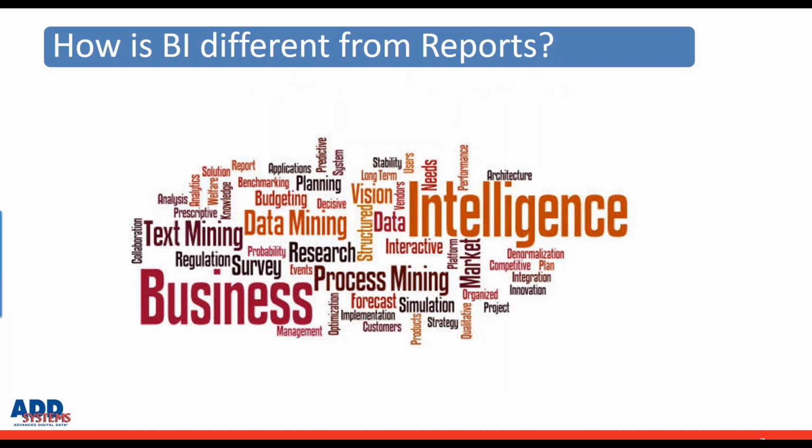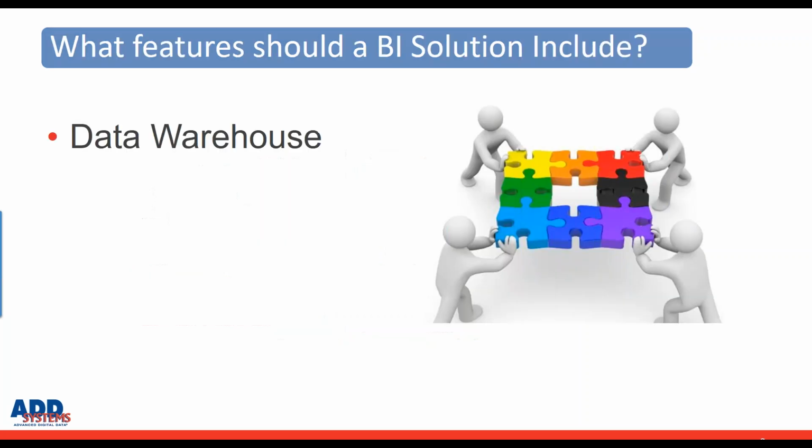Those are some really important foundational things that we need to know and understand. Now, when we talk about BI, people will use the terms BI and reports interchangeably, but we need to understand that reports are just one part of business intelligence. Business intelligence, as I mentioned, is a huge process that involves people, the business, and technology, and there are lots of different pieces to it. So let's talk about a BI solution and what parts of a BI solution you should have.